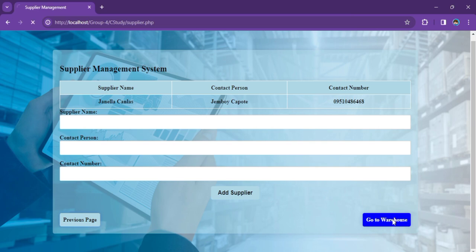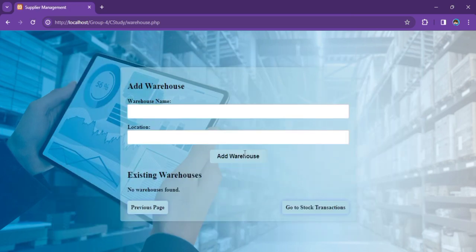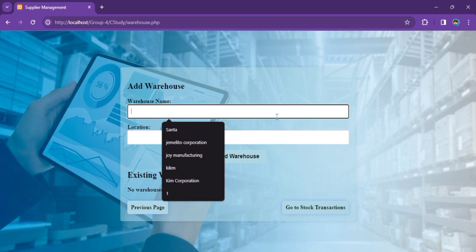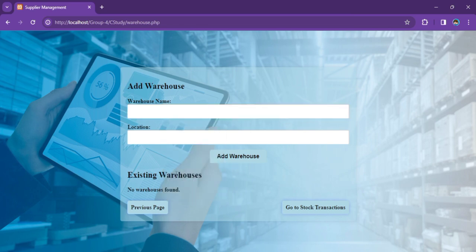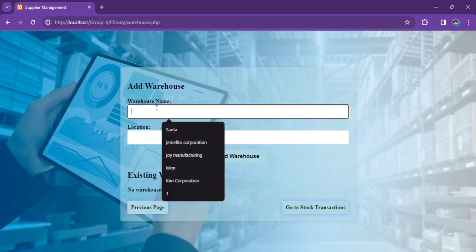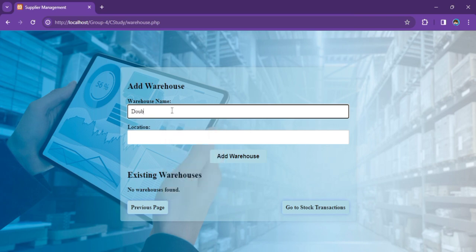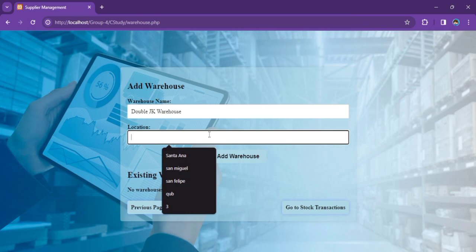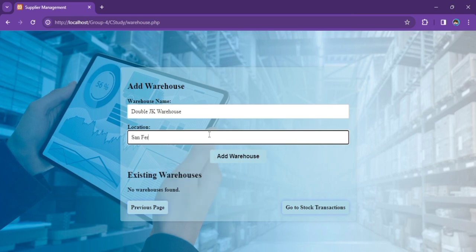Next, go to warehouse. No existing warehouses, no warehouse found yet. So the warehouse is double GK warehouse, and the location is San Fernando City.